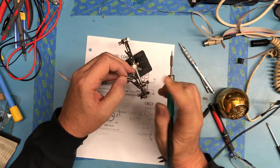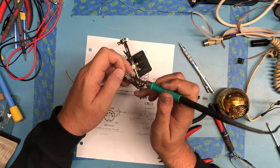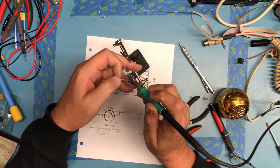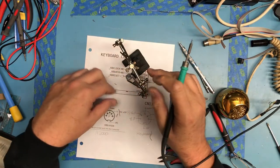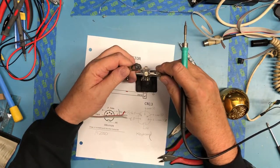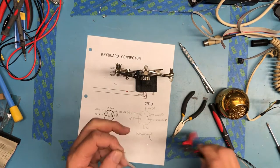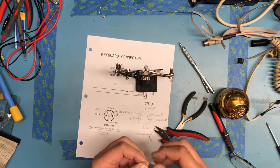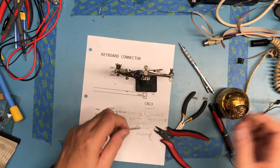Hold that, please. With enough tension. That is really irritating. I got that so wrong. Now again, I'm looking down through. Maybe I'm going to cheat here a bit, and have these come straight back. Won't have great strain relief, but it might make this easier to do.